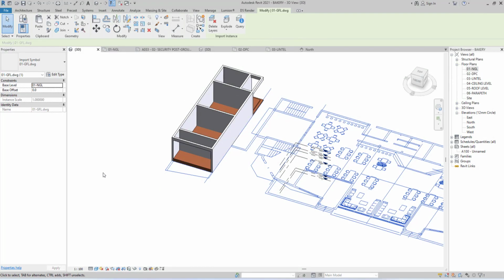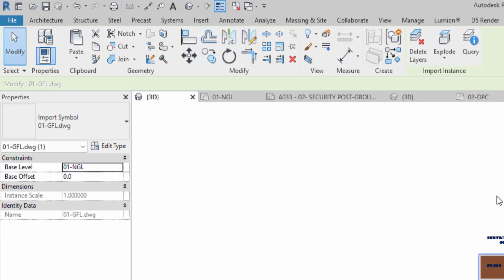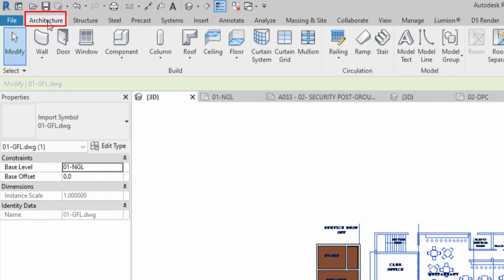In today's video, I'm going to be showing you guys how to create a hyperbolic paraboloid roof in Revit. So we are going to jump right into it. To do that, we are just going to follow this perspective view, or rather 3D view, and go to the Architecture tab over here, and click on Roof and Roof by Footprint.